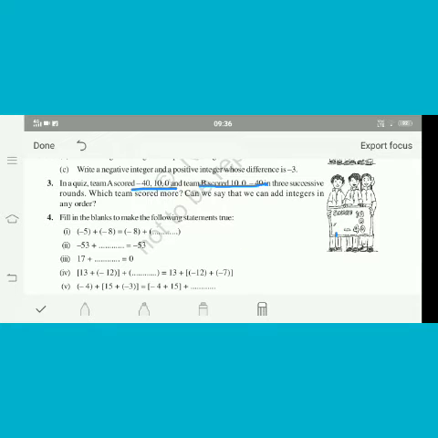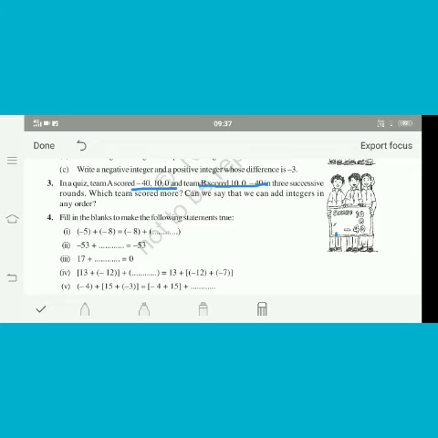Okay, so I'm asking you, is the answer the same? Are both the teams the same? Is the score the same? Yes, I think so. You have understood that both the teams got the same score, -30.